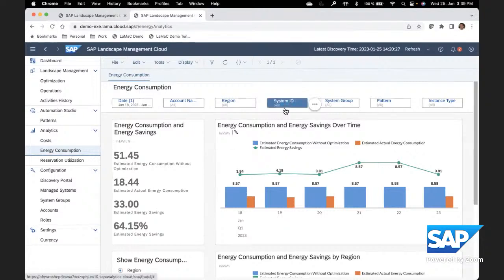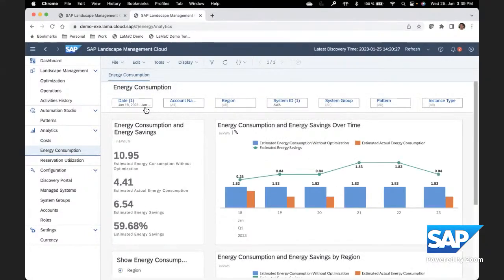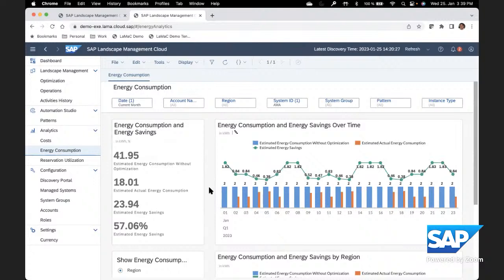And if I'm only interested, for example, in the AWA, as we saw previously, if I'm just interested in this system and I select the date range again, keeping it consistent for this month, I want to see the data. So the blue bars show me the estimated consumption without any optimization. This is what my consumption will be if I do not use any optimization whatsoever. And the orange bars show me the reduced energy consumption based on certain optimizations that I could apply or have applied already in this case. And this will entirely depend on what kind of optimization, both on cost and energy, you have applied, or different kinds of availability patterns that you have applied.